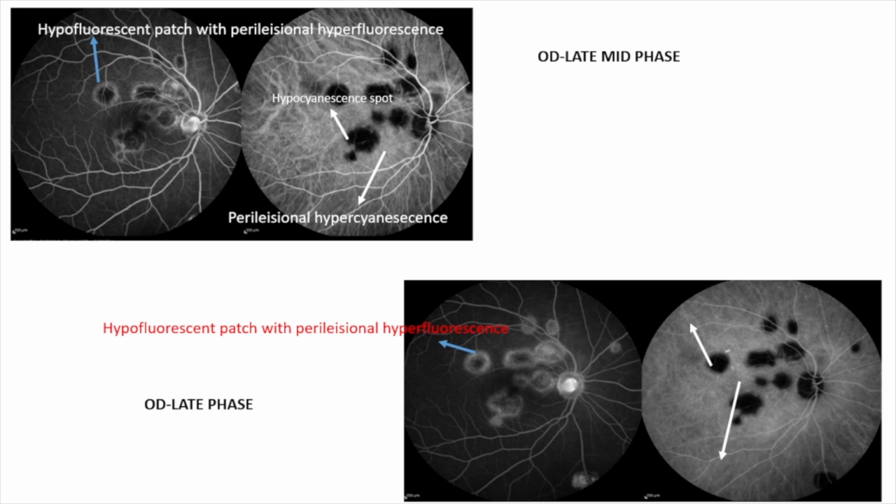So this is what is happening. But at the edges, the choriocapillaris is still visible. It's leaking, but ICG will not show choriocapillaris leakage. You see the whole size is equivalent to the size of the whole ring. So ICG is a true indication of the size of the disease, the effect.